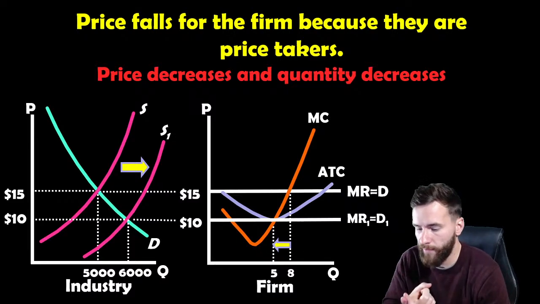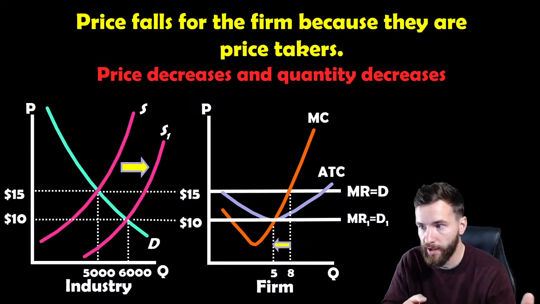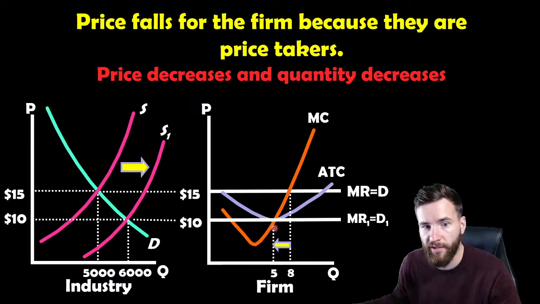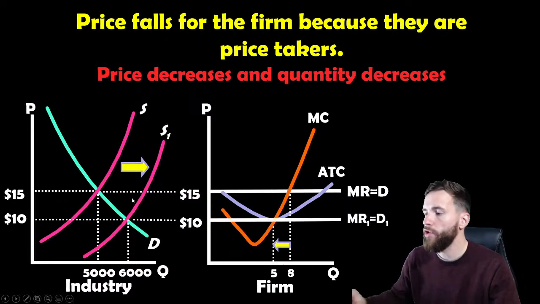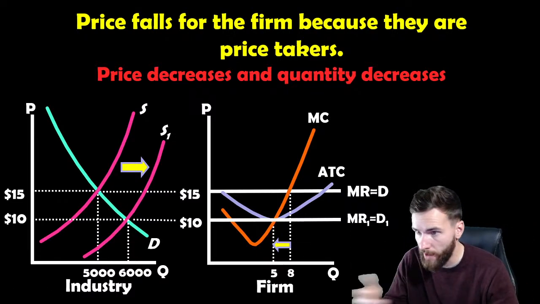Is there profit being made? Yes. Okay, then firms are going to enter, and firms are going to enter to that long run price. And how do I know where my long run price is? That's where ATC and MC intersect, because if that's the long run price, that's where MR equals MC. That's going to be equal to ATC, and that's going to be normal profit. So that's the idea. That's how you would do the long run adjustment in microeconomics, if there's profit being made.